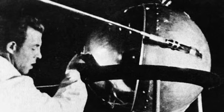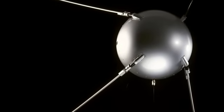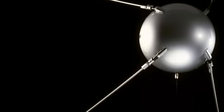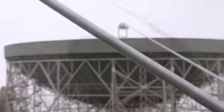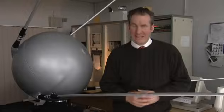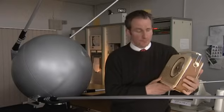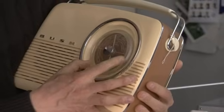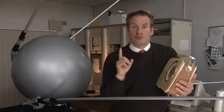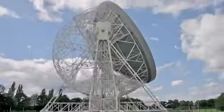The USSR had launched a 23-inch diameter machine called Sputnik, the world's first satellite. The space race had begun. Sputnik was harmless in itself, transmitting a radio signal back to Earth with information about the temperature and pressure of its surroundings for Soviet scientists to study. Anyone in theory could pick up Sputnik's signal with one of these newfangled transistor radios. Just get the right frequency and you could hear Sputnik bleep from space 500 miles above. But the missile that launched Sputnik was far from harmless and much harder to track.